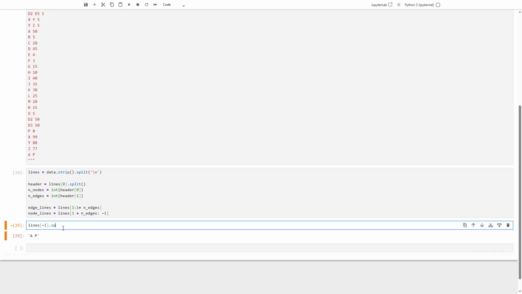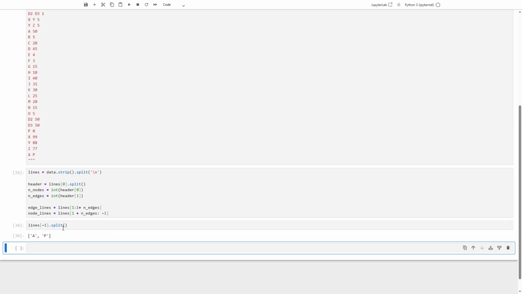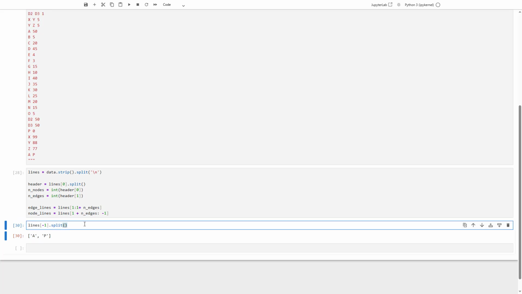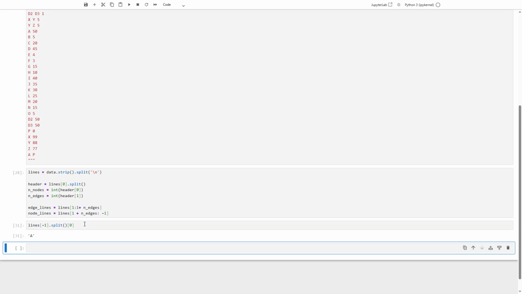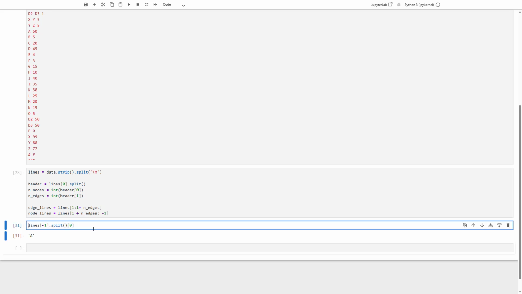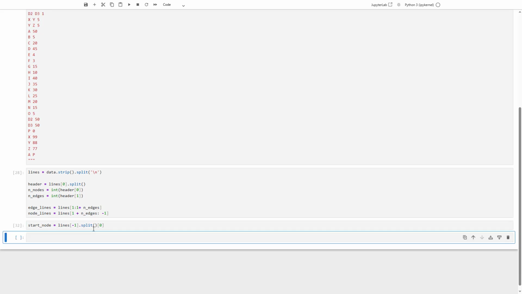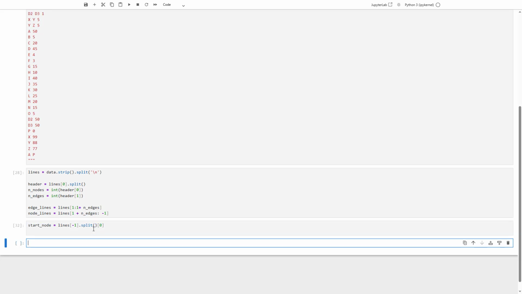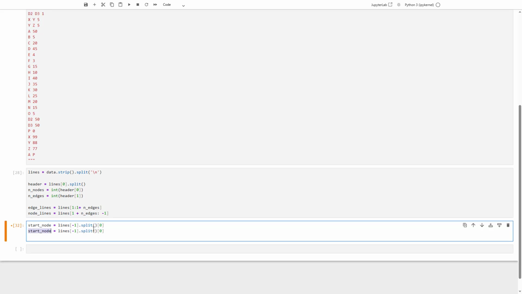So if we split it, it will be split by space automatically, and this one returns automatically a list. So if we want just the A, this is what we got, and this would be start node, and we should have also end node, so to say.